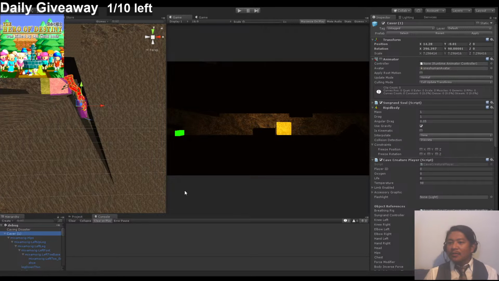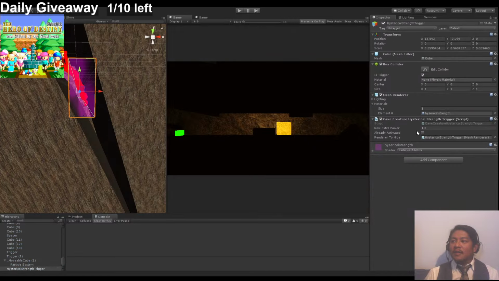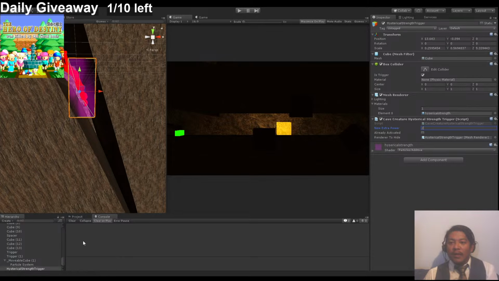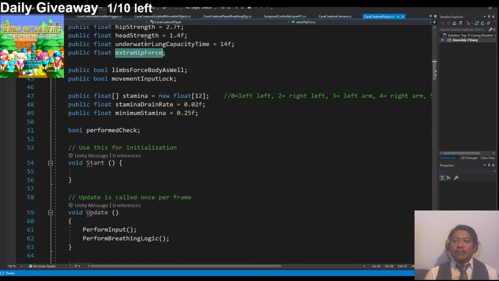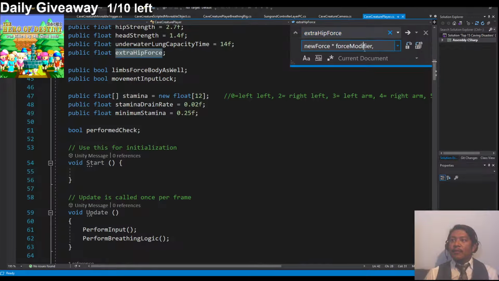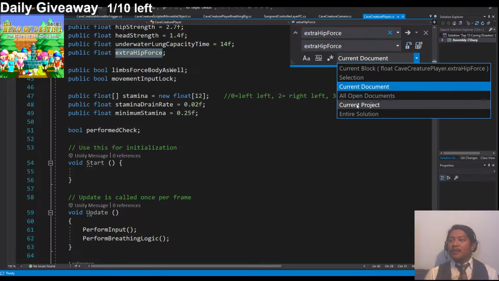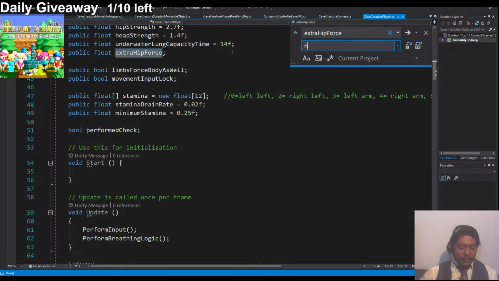So what we need to do for this part is increase the hysterical strength to 2. And I think I want the hysterical strength to apply to the limbs as well. So let's go ahead and do that. We have the extra hip force, but we'll need to change that now. Instead of extra hip force, and this will apply to the current project, we're going to rename it to hysterical force.